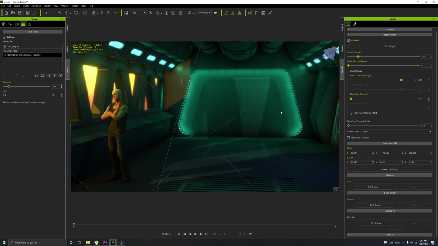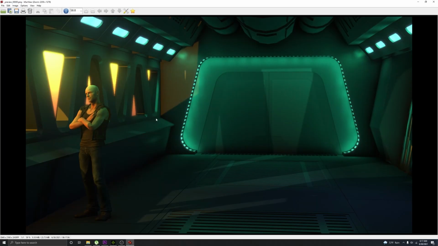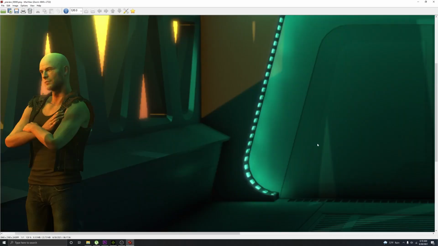So to soften the background, I'm gonna use a camera, and let's hope it works. I don't think it's working. We can still see this ugly aliasing happening.